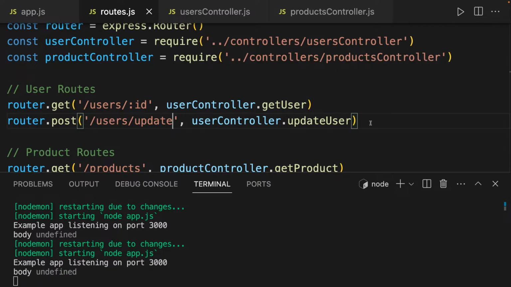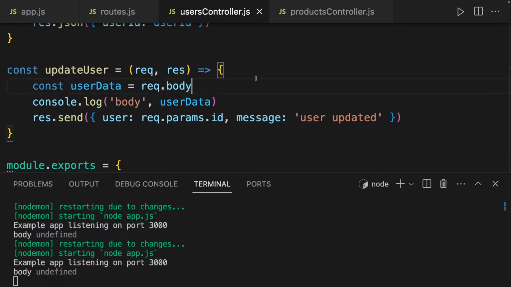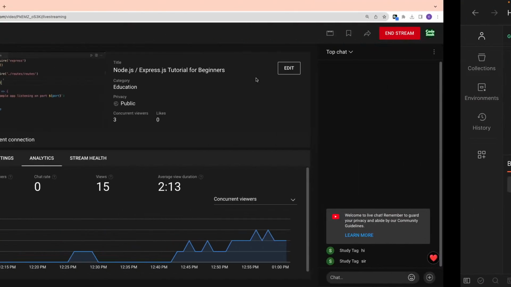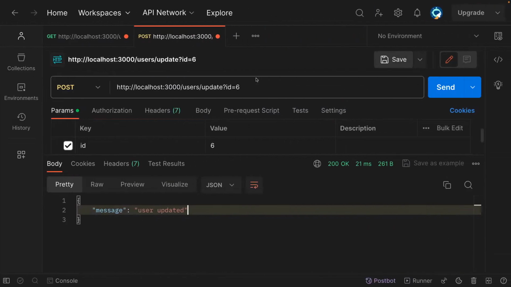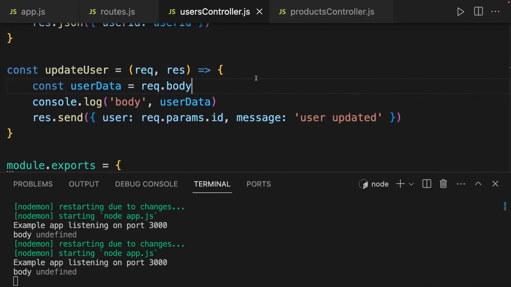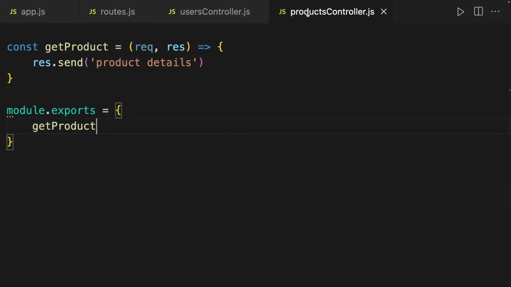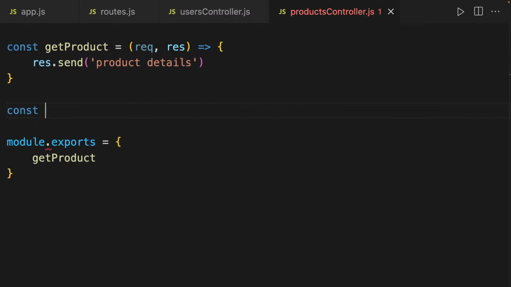Okay, app.post. So let's try to also make an update product for this product page.